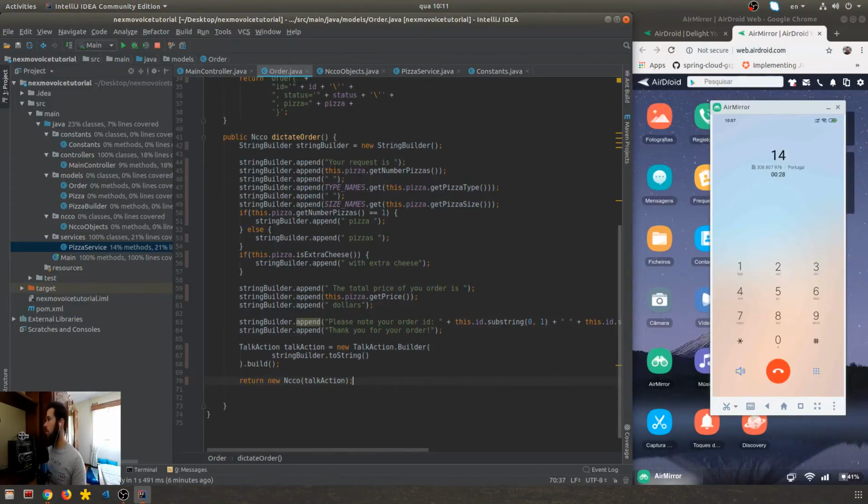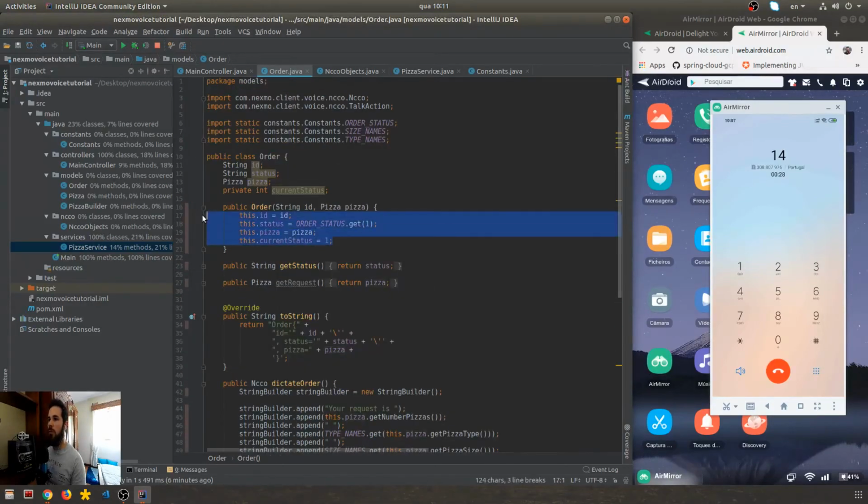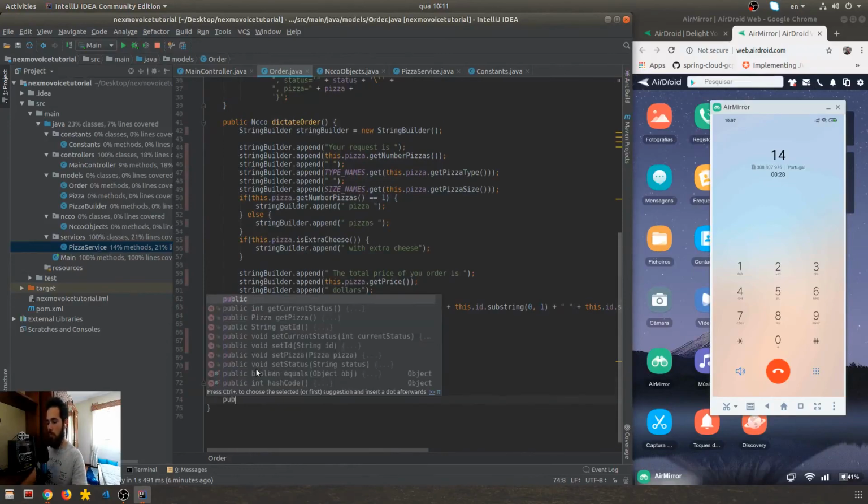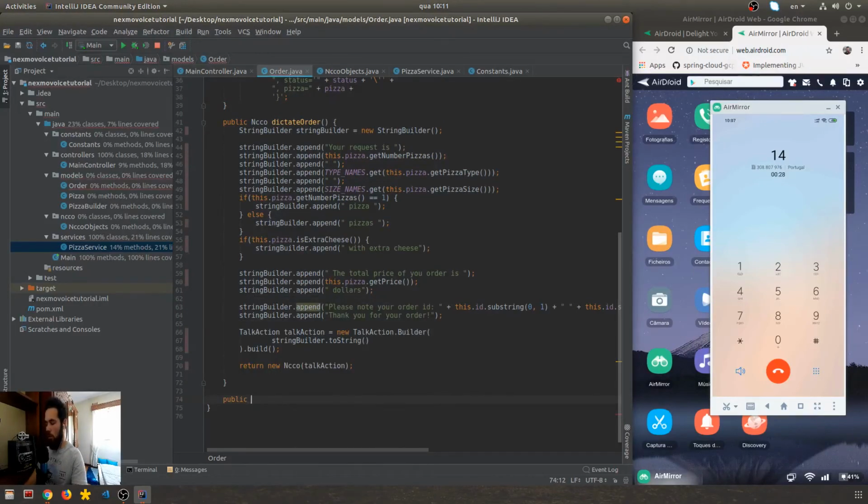Before that, let me finish something. When we make a new order, when we construct an order, we are setting the status here. But we want to be able to change it. So I'll have a method on the order called public void update order status, and it will receive nothing because it will keep track.